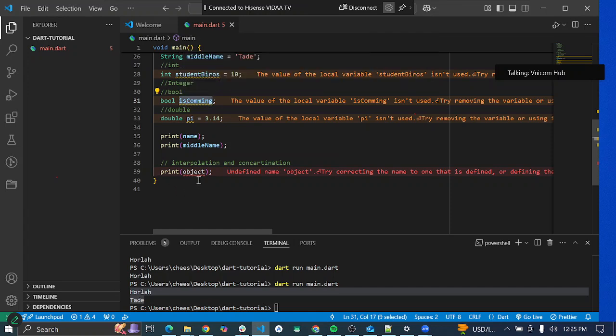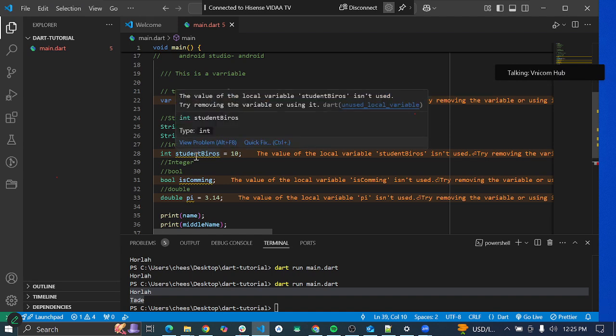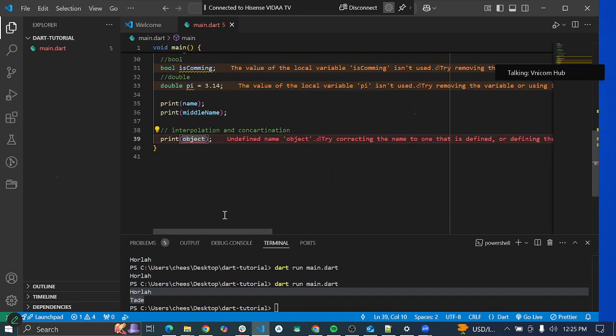Now that's where string interpolation and concatenation comes in. Let's say I want to say the student's name is Ola and his middle name is Tade, and he has 10 biros. Now if I want to print it, I can do it like this.